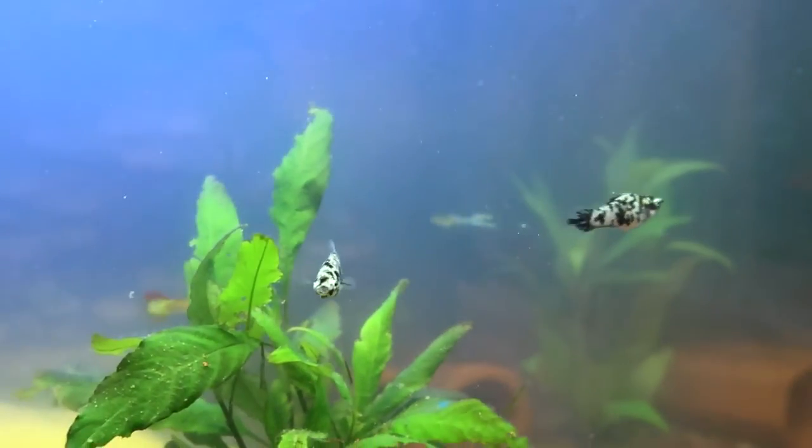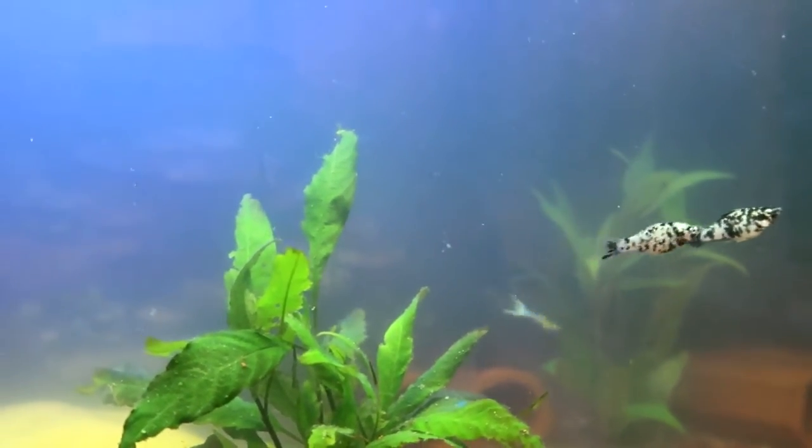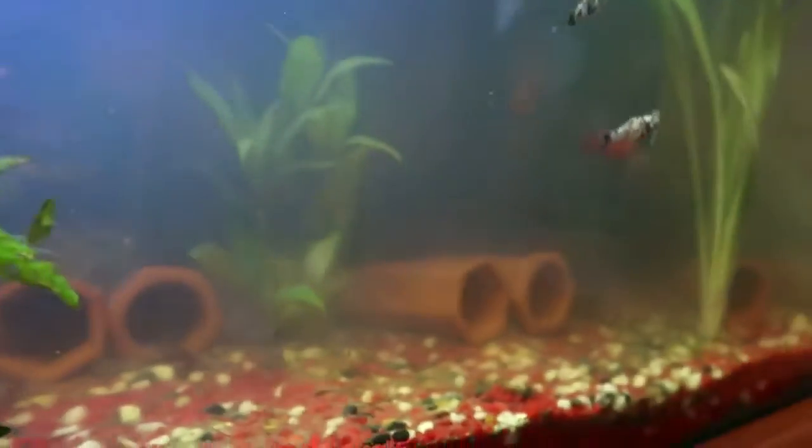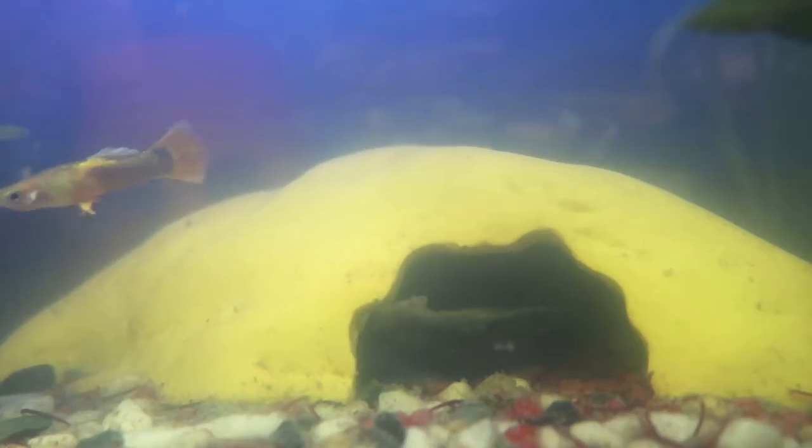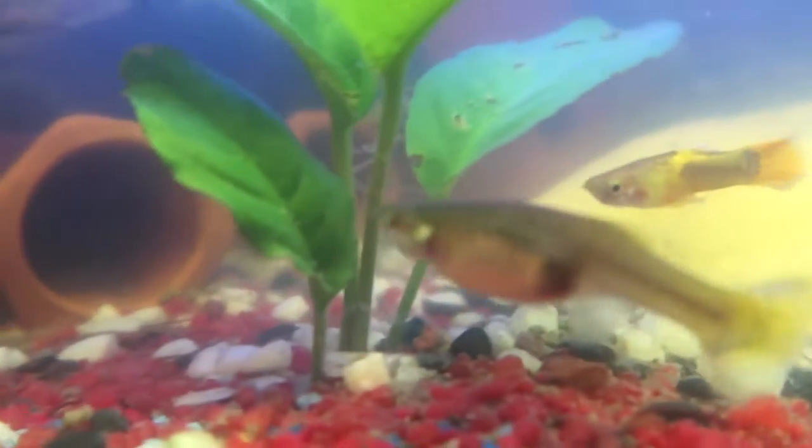As I said, it's a bit cloudy in it at the moment, so we're waiting for it to clear. But everything seems happy. Got loads of keys. There's that one that sits upside down. I don't know if that's a crazy fish, but I think it is. This Mollie here is definitely pregnant, but when it's due, I don't know.